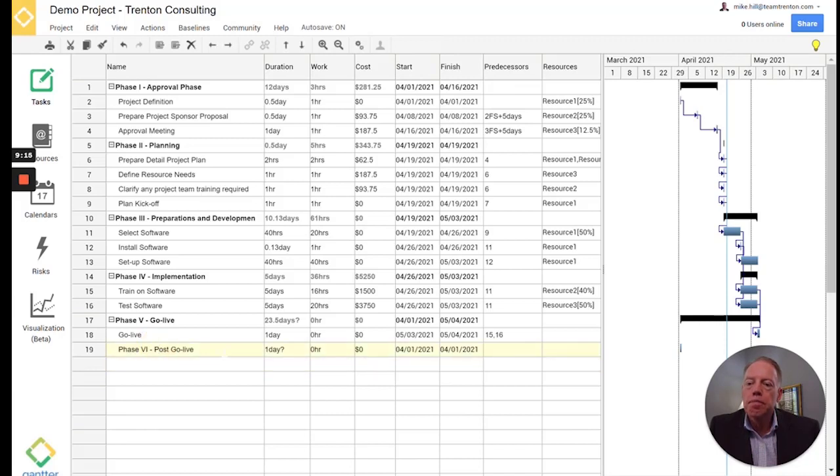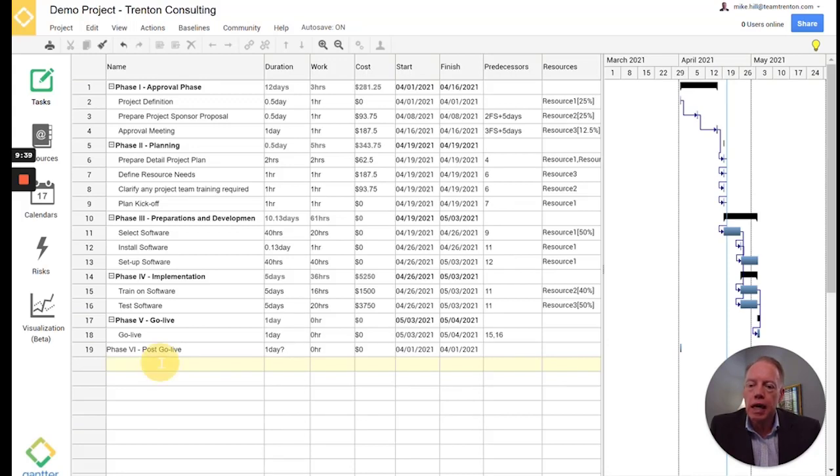Well, I don't. So I'm going to outdent that. These 2 arrows will allow me to outdent and indent tasks. So I've now outdented that. This phase doesn't have any task underneath it, so that's why it's not dark yet.